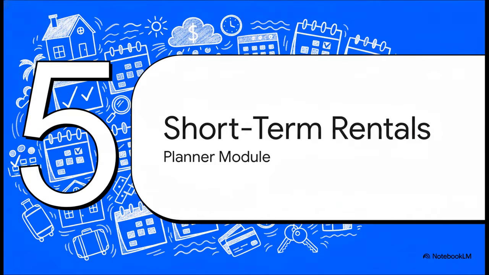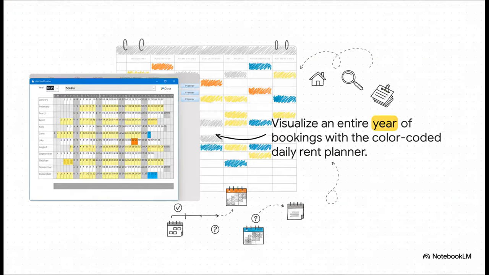Okay, now for those of you managing things like vacation rentals or daily bookings, there's a special module in here that is an absolute game changer. Let's go check it out. Just look at this. This is the yearly planner. In one single view, you get a complete color-coded visual of your bookings for the entire year. You can see availability in an instant, track all your reservations, and manage the whole schedule without any confusion. It's a feature that makes really complex scheduling feel incredibly simple.